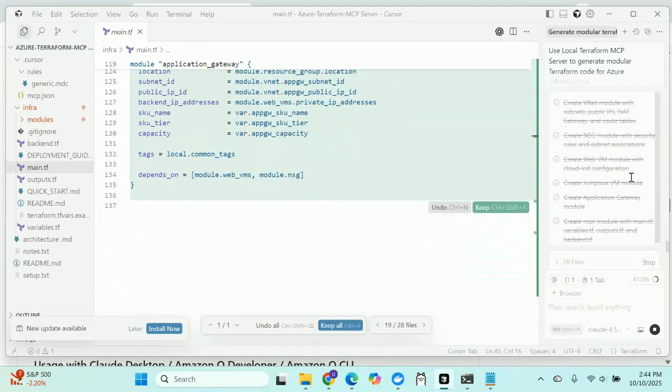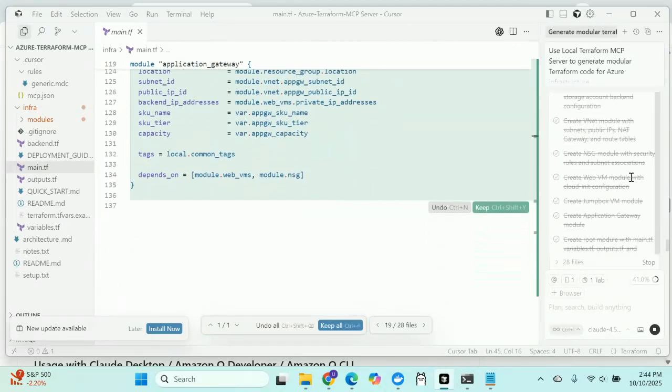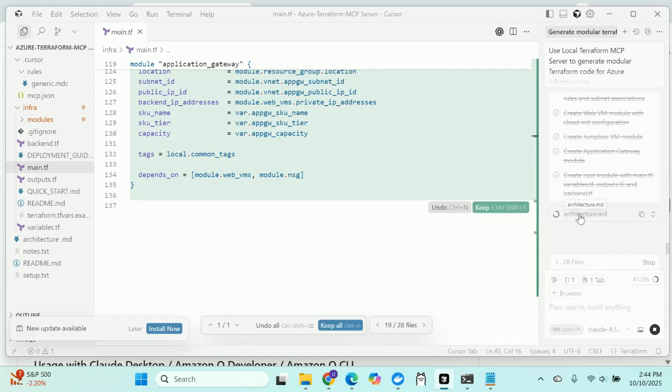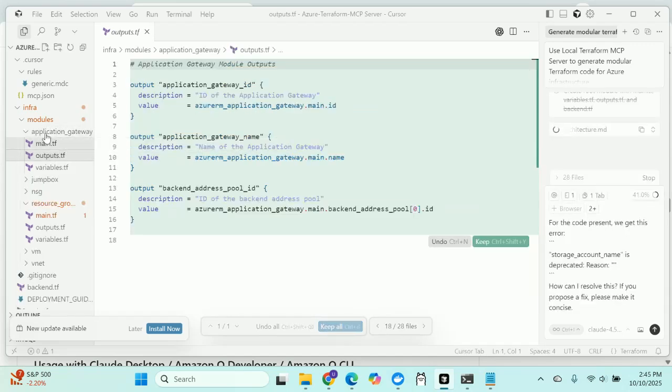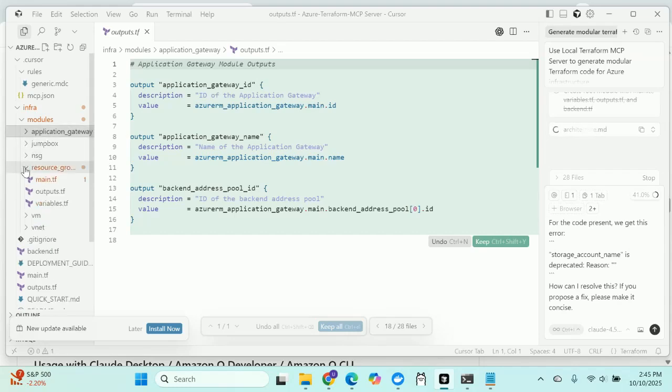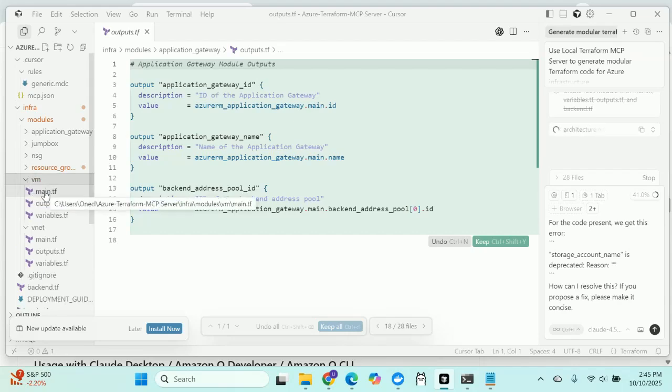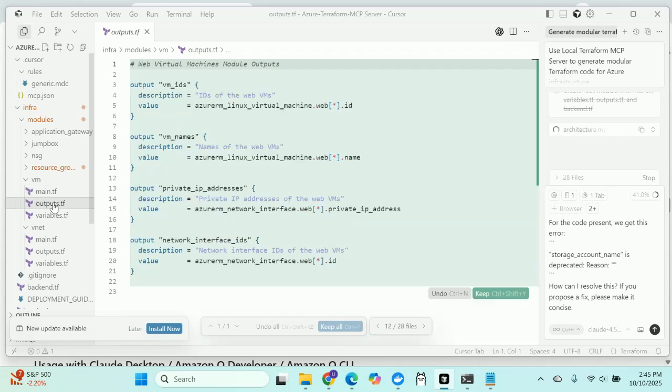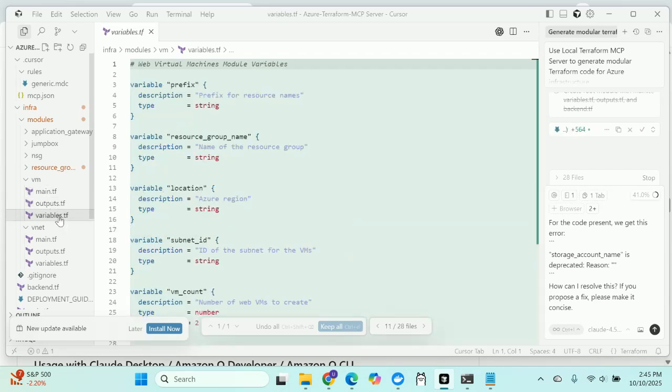Looks like it's completed its task and created the architecture. So we have all the modules here for the virtual network and virtual machines. We have main.tf, output.tf, and variable.tf.